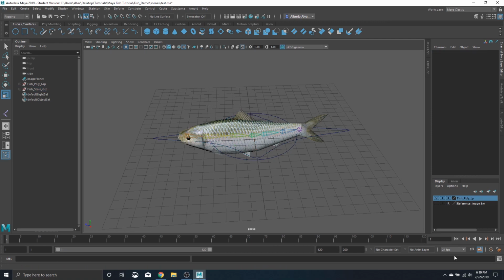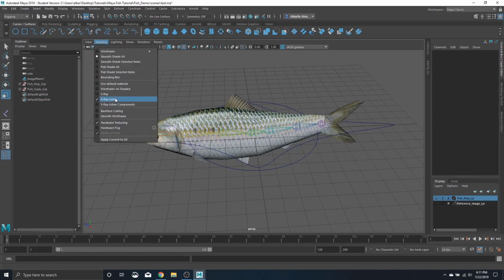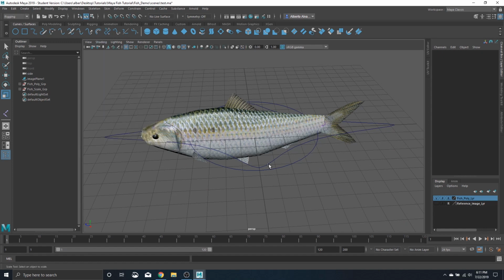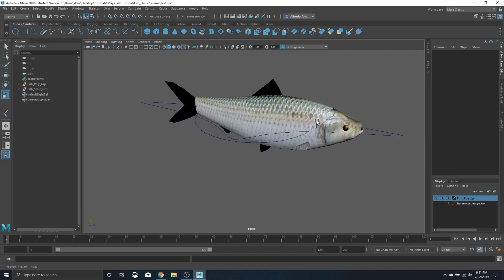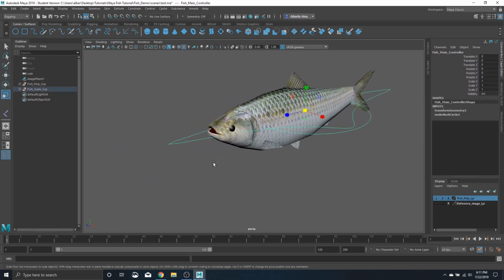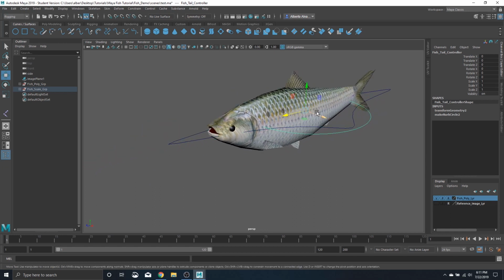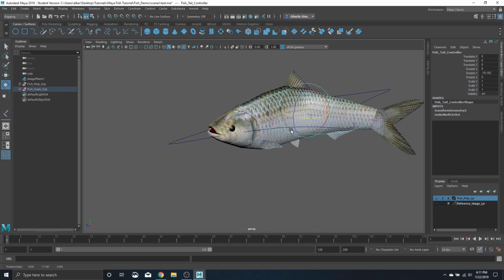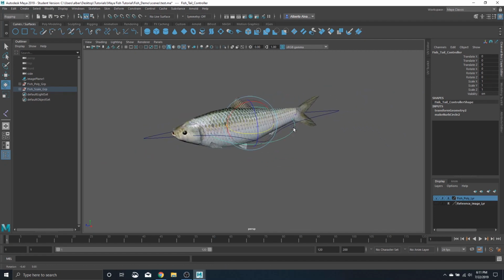All right. And from this point, there's certain things you can hide. You can do shading, X-ray joints. We don't really need the joints anymore. That way we can see the fish. I want to hide this real quick. And we can kind of control our fish from there. We can give it some movement if we need to. And we can give it a little bit of animation to make it flop around and swim maybe. And we're done with this part.